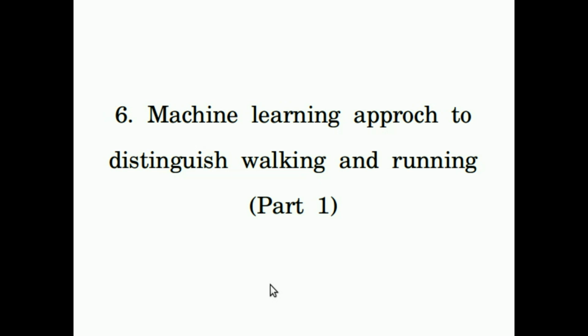I sometimes wondered how these devices perform such measurements. So I decided to make one on my own and share this knowledge of making it with you guys. In this video, we will make an algorithm that is intelligent enough to identify whether you are walking or running. And I decided to go with something called a machine learning approach.